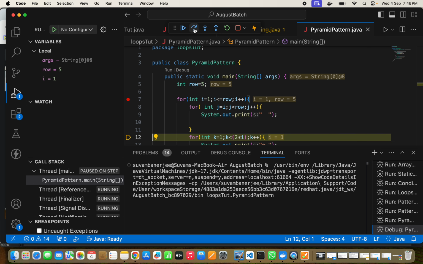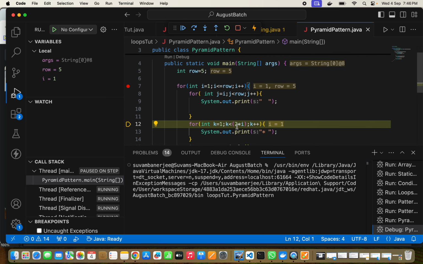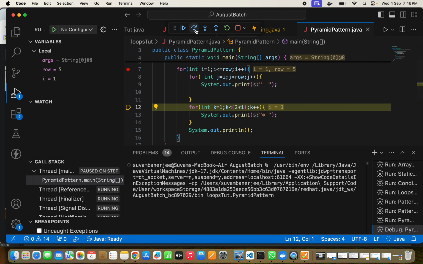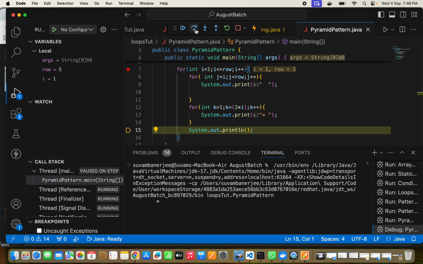Then it will go to the next loop. Now i value is again 1, and 2 into i, k is less than that. So how many times will it be executed? Only once. Then println, so if you see, one star got printed.